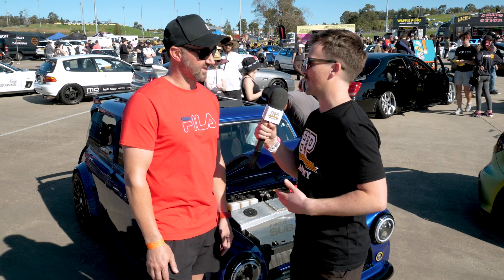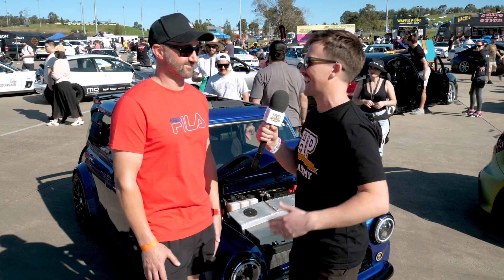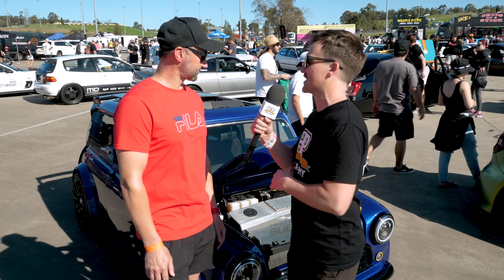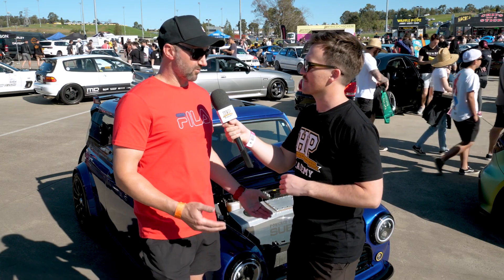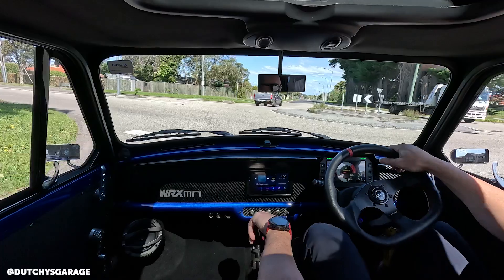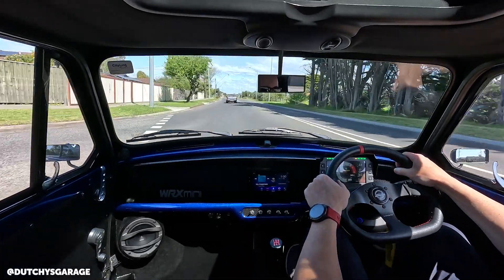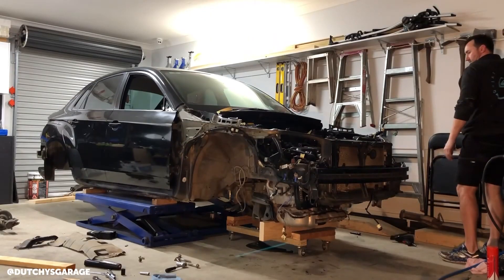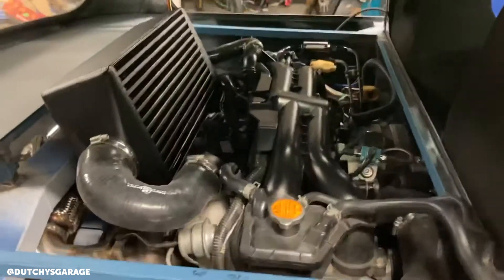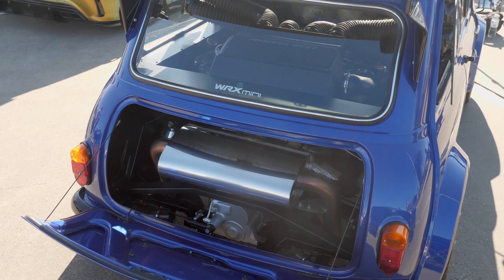Clearly there's not enough room for an EJ in the front of this, so you ended up doing the sensible thing and moving it to the back. What's the setup with the engine and drivetrain? I wanted this car fully engineered and road registered, so I couldn't widen the track too much or extend the front — I had to go in the back. I've taken a 2010 WRX and put the EJ25 turbo in the back, so essentially a mid-engine rear-wheel-drive setup.